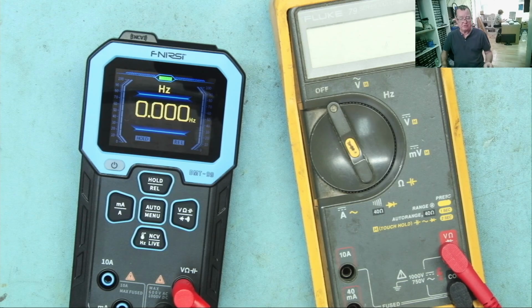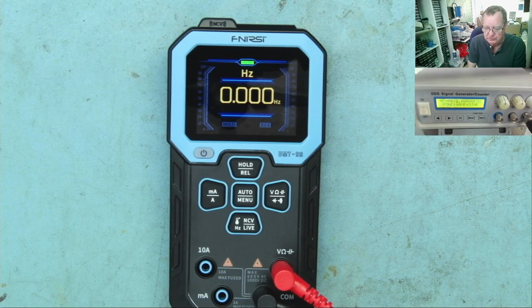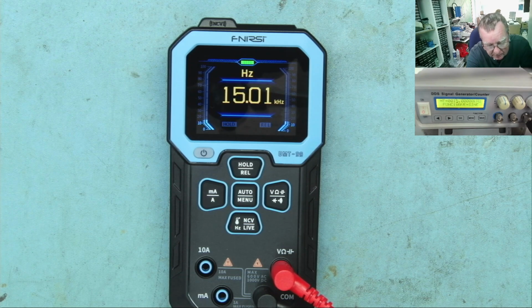Hertz range I noticed, so let's have a look at this. I have my signal generator set to 10 kilohertz at the moment. Let's see what the meter says. It says 10 kilohertz, okay. And then we can just change the frequency a little bit. 11, 12, 13, 14, 15. Let's go up a few ranges on this. 115.